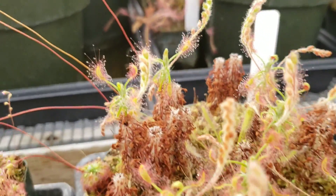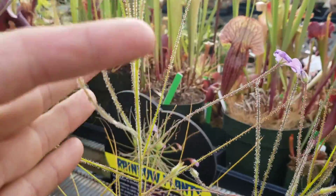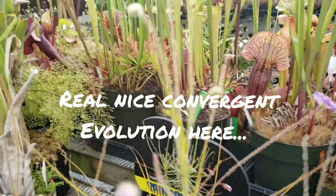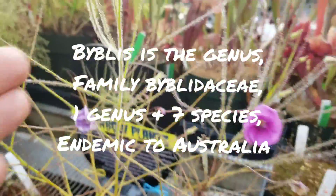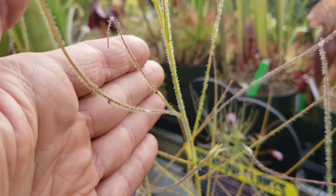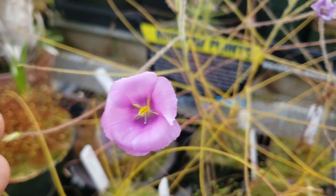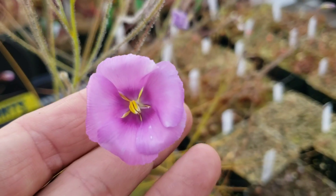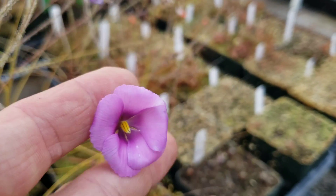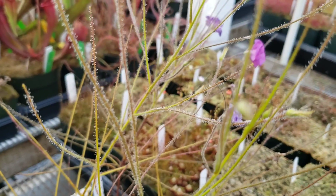Here's another one that looks like a Drosera but it's not — this is Byblis, also from Australia, but not even closely related to the sundews even though it utilizes the same method of trapping insects. Byblis is in the order Lamiales — the salvia order — same as the Pinguicula I'll show you in a minute. This is Byblis gigantea. Notably, that flower does not look zygomorphic, and most things in Lamiales have a zygomorphic — bilaterally symmetrical — flower as opposed to a radial flower. Look at it — they've got tons of bugs in there.